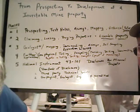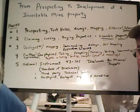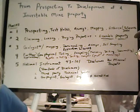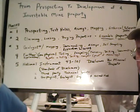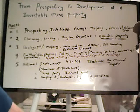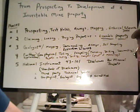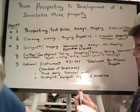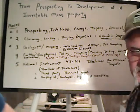And that's a good thing to bring up, actually, because one thing you want in a lease on somebody else's property or a hard rock mine is that if you start to find the values that could turn this into a mine, it's got to be written in a way that they can't say, wait a minute, no, my nephew's going to mine it.